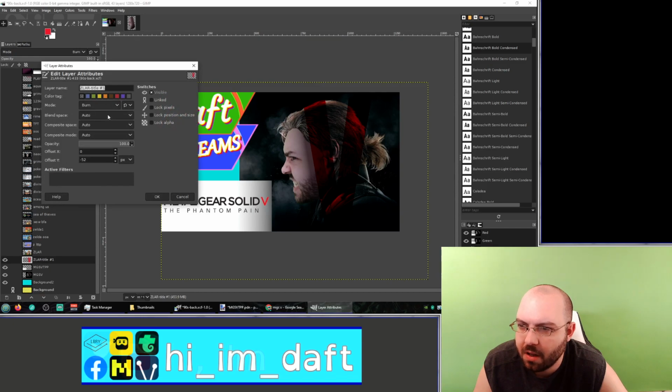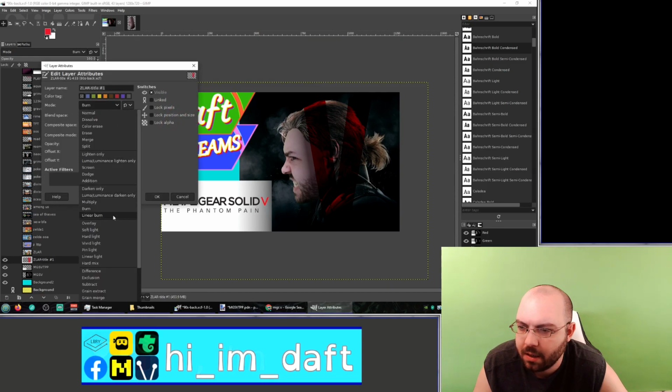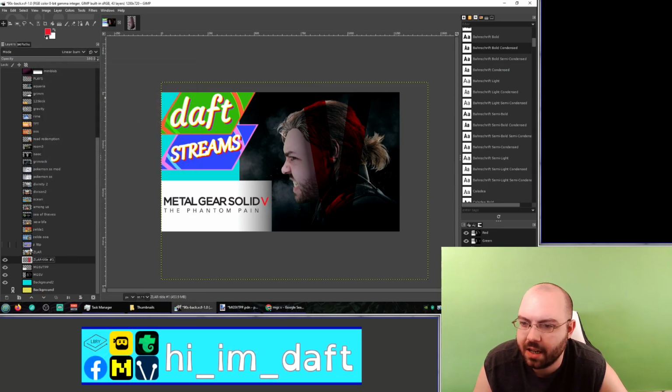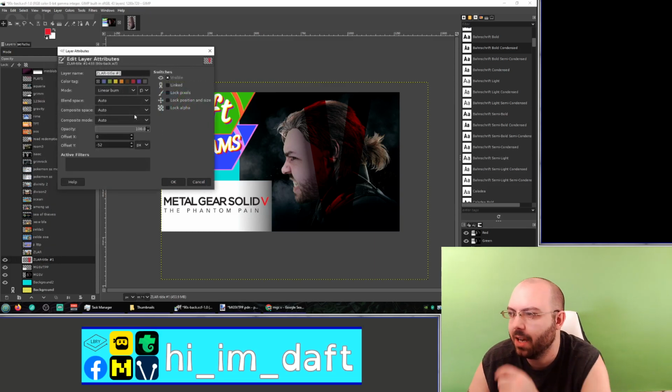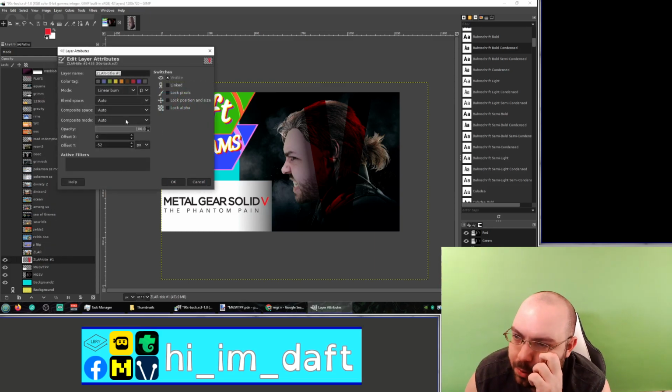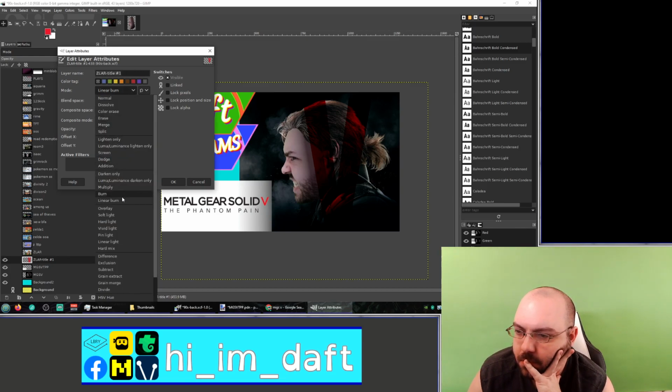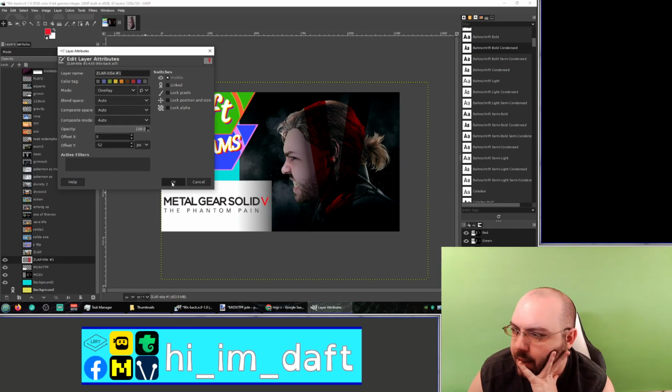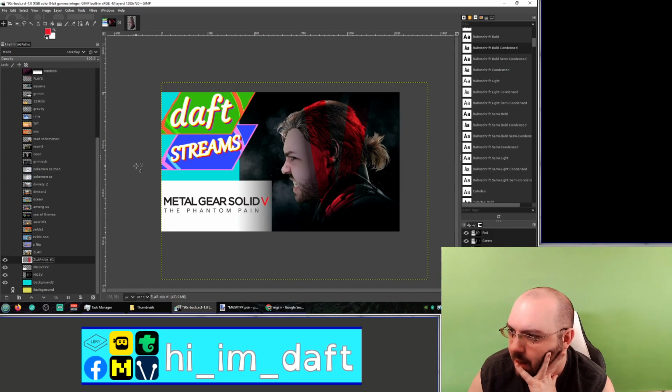So there was an additional option, linear burn. That did not change anything. That's the same kind of effect that we want, but we want the image to be punchier. We want our red to be brighter. Overlay is an option also.